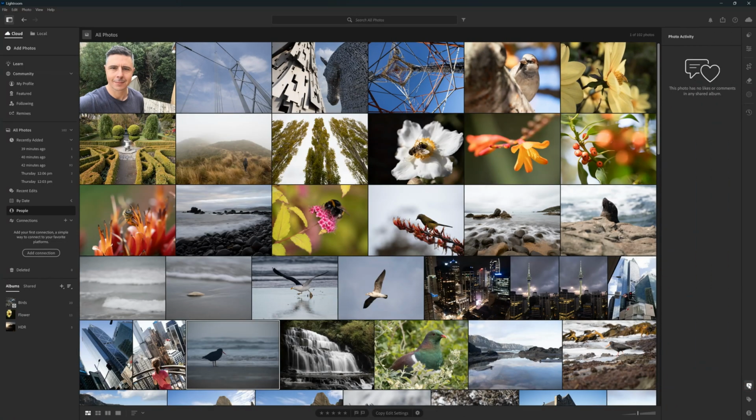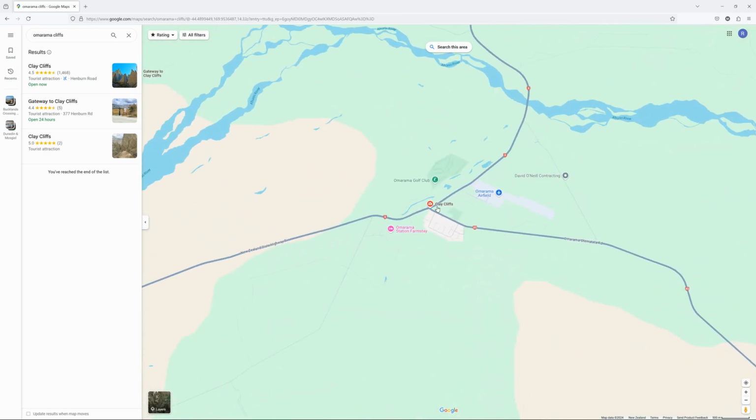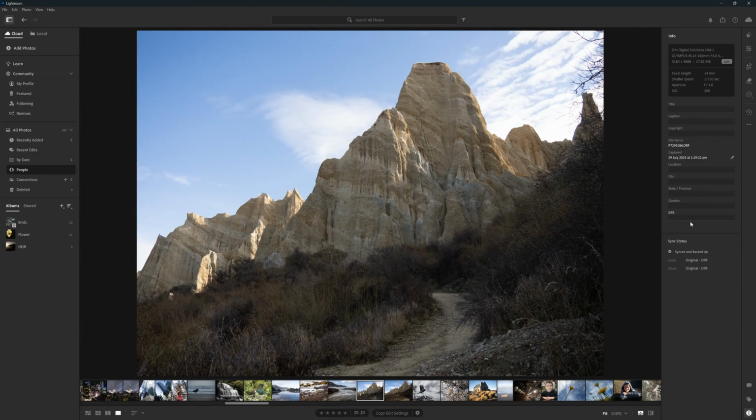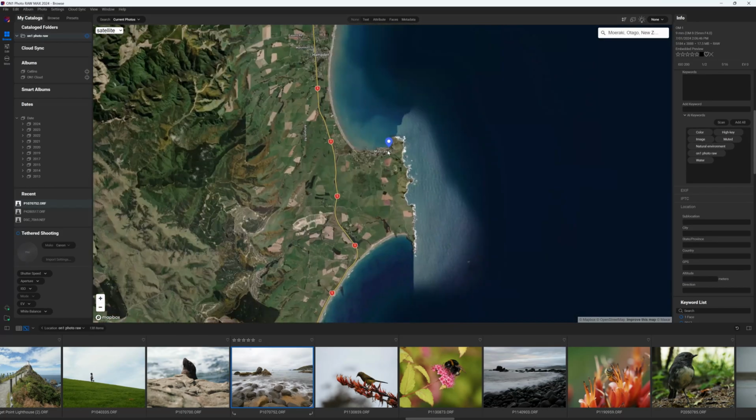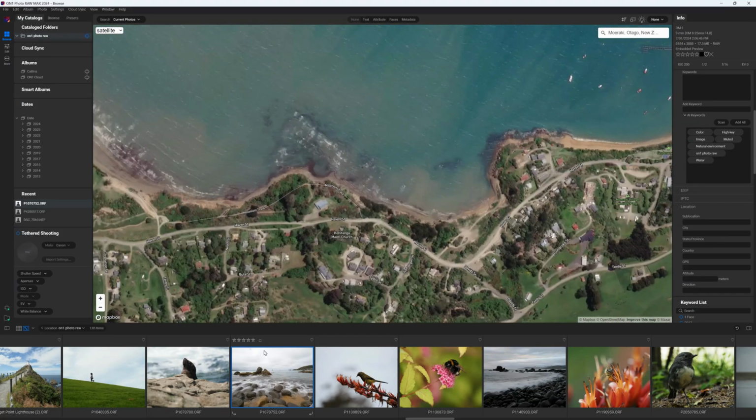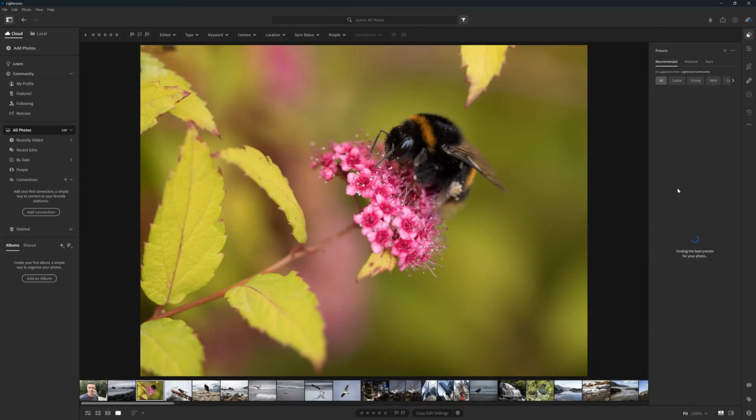Yet none of this is to say that Lightroom is perfect. For example, jumping between three different tabs to view all the information any given photo has is just unnecessary. And while you can geotag your photos in Lightroom, you need to access a third-party app such as Google Maps, copy the coordinates, and paste them into Lightroom, after which a little map would pop up and you'll know exactly where the image was taken. In contrast, photo editing applications such as On1 Photo Raw have a map view built in, making the whole process much easier.